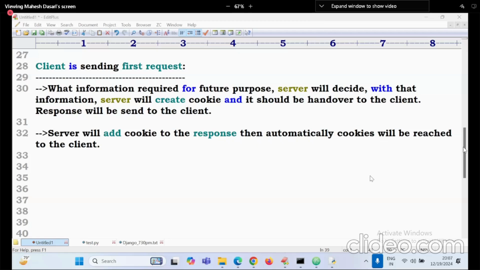Yes, we have to store it in one variable. That variable I am passing to the response, Dhanush.